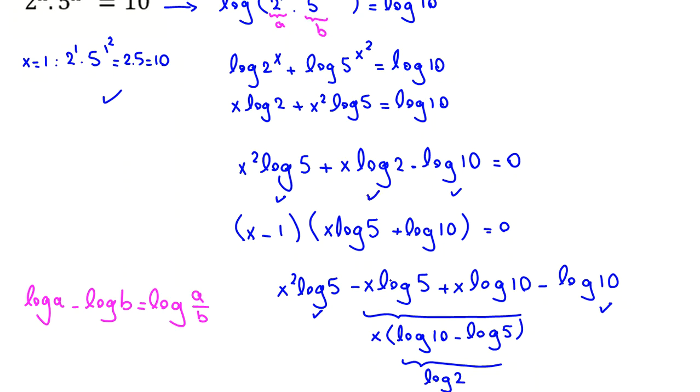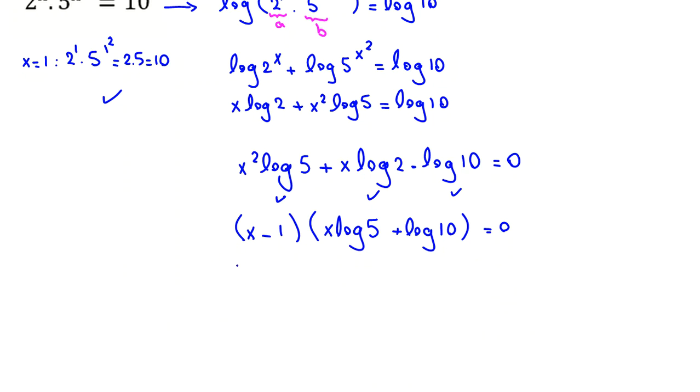So, it is x log 2. So, we will see it is this one. So, all of them are correct. Okay, here, now, we can say we have two answers. It is 0, the product is 0. Or, it is 0. In first case, x equal to 1, one answer.